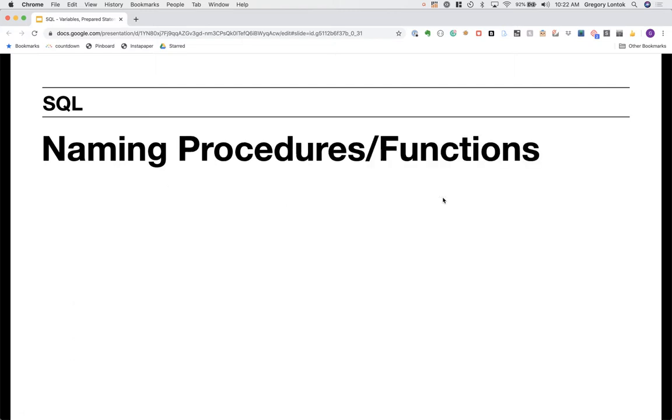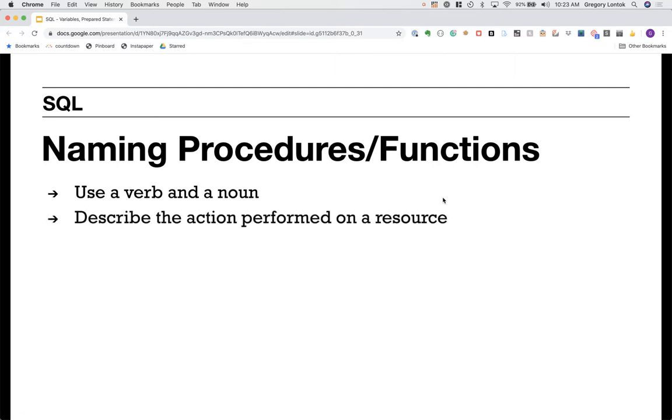When we name procedures or functions, okay, a procedure or function is a set of code that does something. You want to use a verb and a noun so that we can describe an action and what the object of that action is. So it's describing some sort of action performed on a resource.